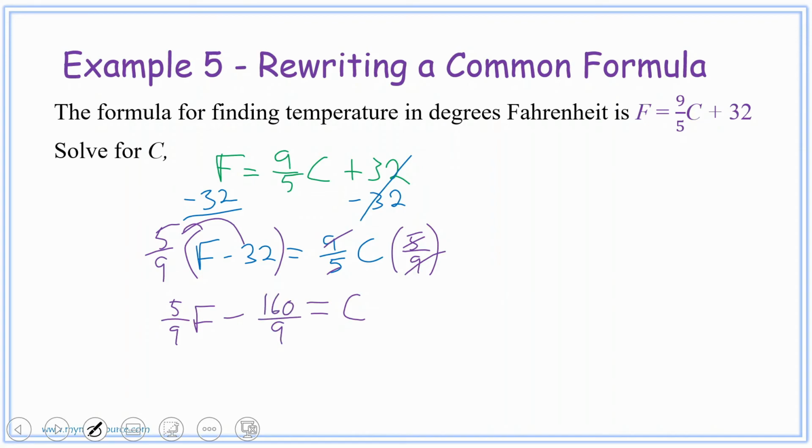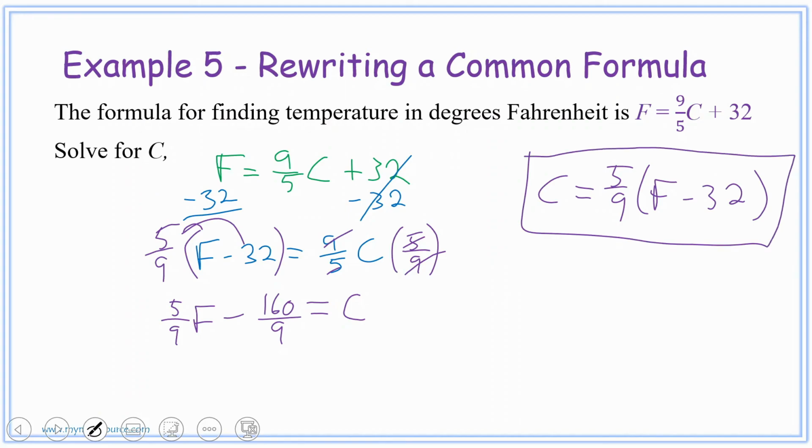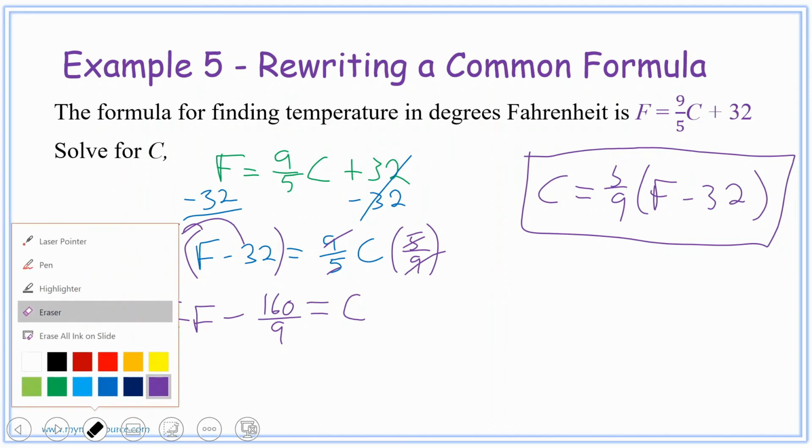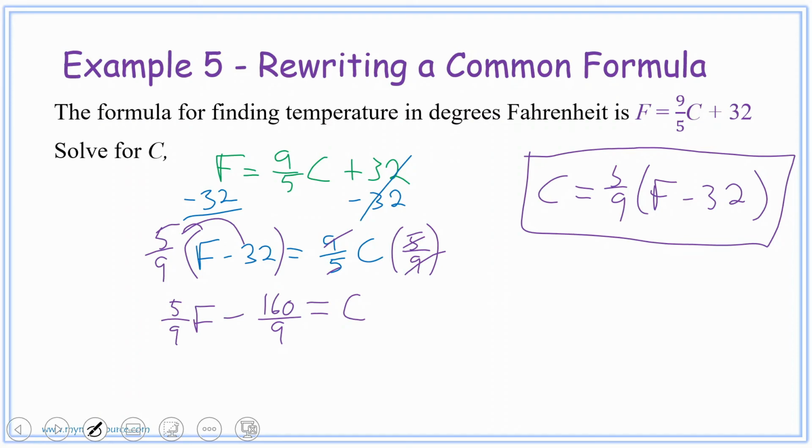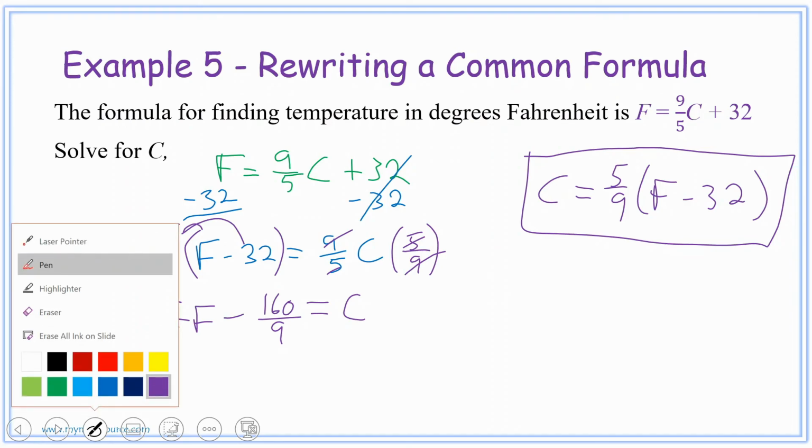Now that's not the popular way, so most times you see the Celsius formula is given in this format, 5 over 9 times F subtract 32. All right, and so that's how you can do that one, turning it into the Celsius formula. And I'm just rewriting that 5. Okay, so that's how you can do any formula, and we will practice some more, of course.